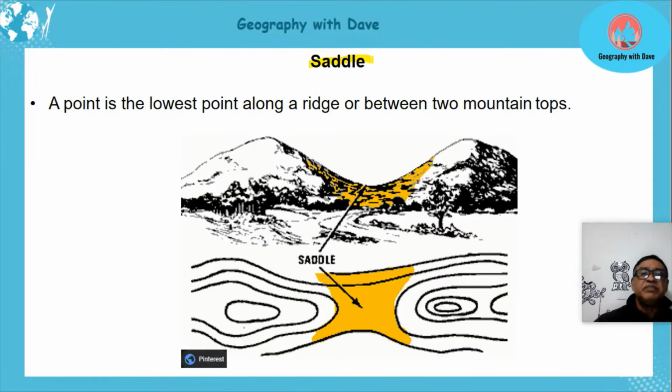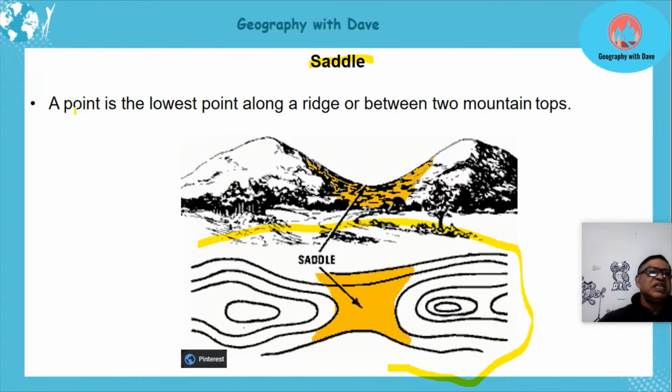Let's look at the saddle. Now I know when you think of a saddle, you immediately think of the saddle that you put on a horse. If you look at the shape here, it looks the same. There are the sides here, and that's the middle. I think that is why it's called a saddle feature. I don't know whether the saddle on the horse was named after the landform or the landform after the horse, but let's say we were more intelligent and we said it first. So what do we look at here?